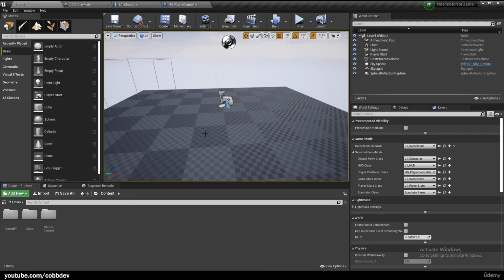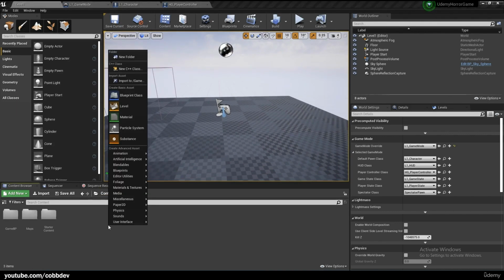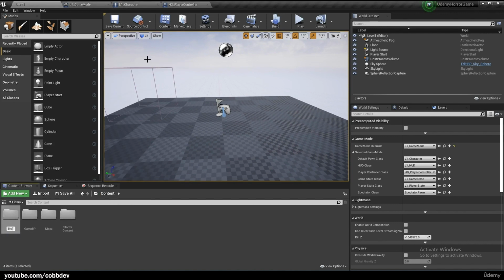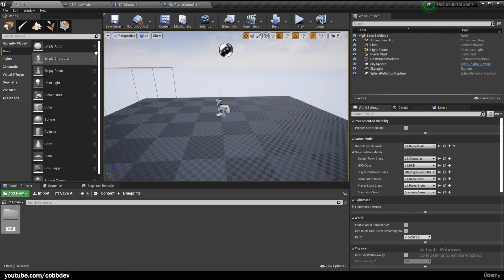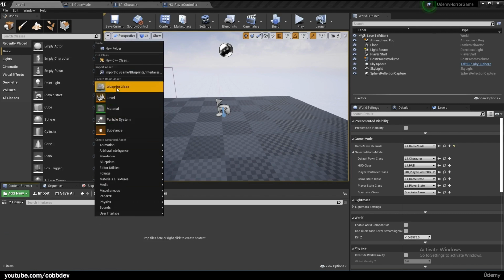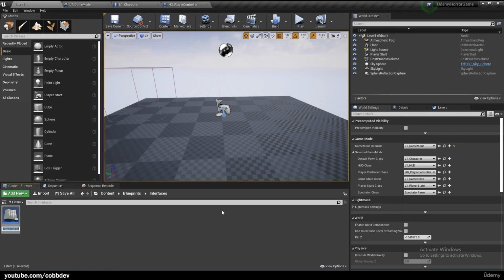So what we want to make is what's called a blueprint interface. So let's make a folder called blueprints. And inside that folder, let's make another folder called interfaces. Right click, and under blueprints here, we want to click blueprint interface, and we will call it BPI, for blueprint interface, interaction.